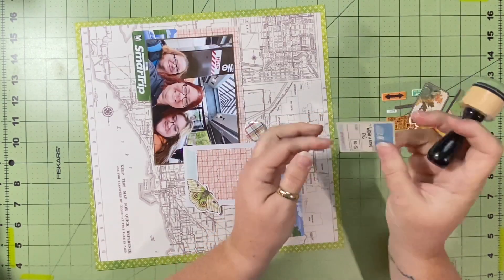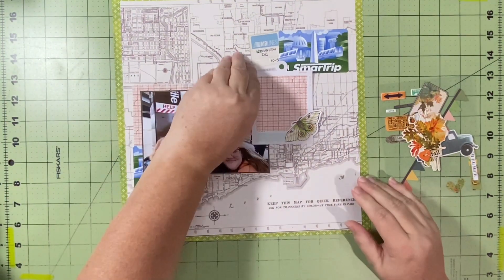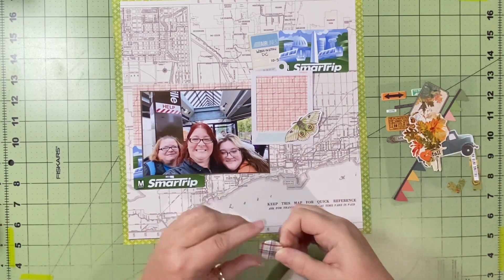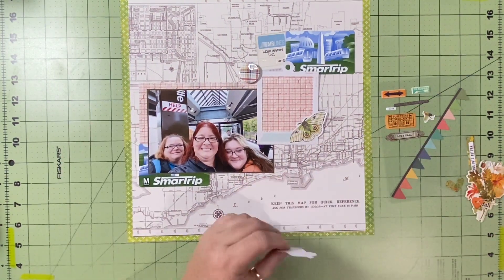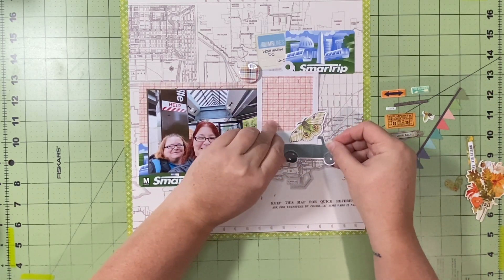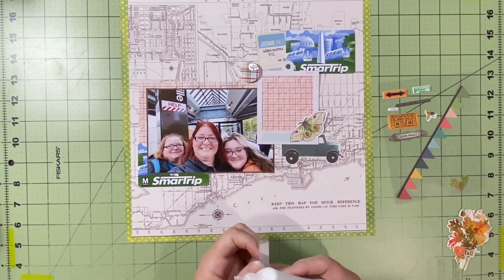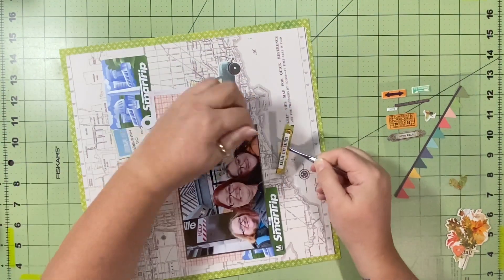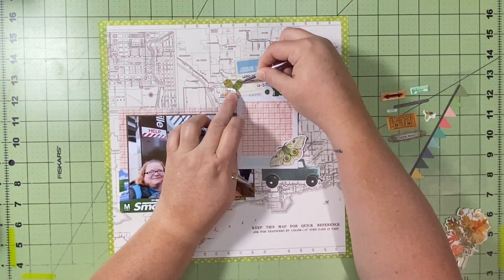You can make flare stand out bold and brash, or you could have it kind of tuck in and fit with the page. I took this Maggie Holmes Round Trip little airplane ticket — and yes, I know it says airplane, I'm on the metro, but it's a mode of transportation and I'm fine with that. I inked it with some green because there's green in the background and some green in the cards. I used some Nouveau Deluxe and Fun Foam to put my flare down. I wrote Washington, D.C. on the little airplane ticket where it says where you're going. I also tucked in a little truck — it had pumpkins on it but I cut the pumpkins off — once again, another mode of transportation. I get another one of those card elements used that I wasn't really sure how I was going to use.